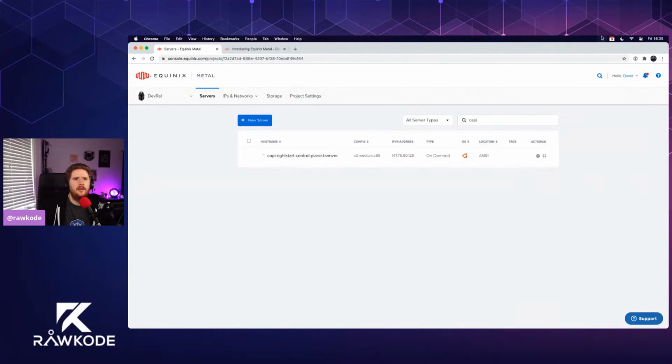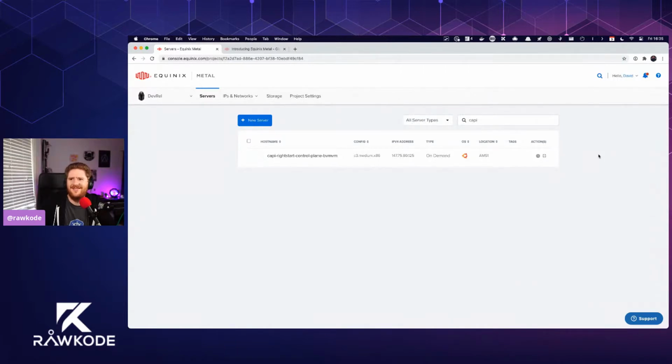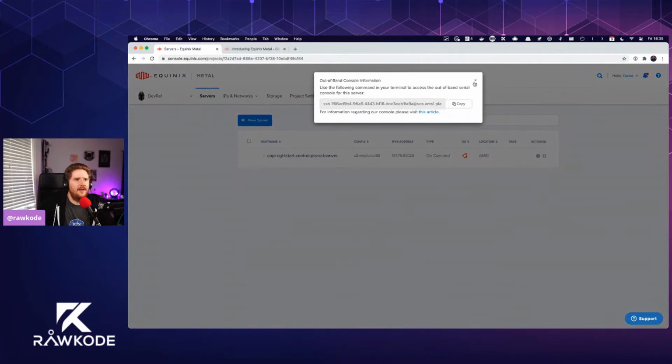Looks a bit dark on there. Let's see if I can get my lights up. Gives me something to do for a few minutes. Whoa. Bright. Few minutes, few seconds, whatever.